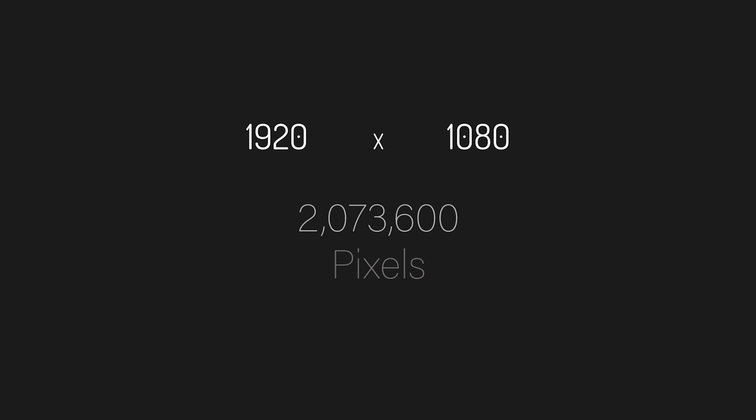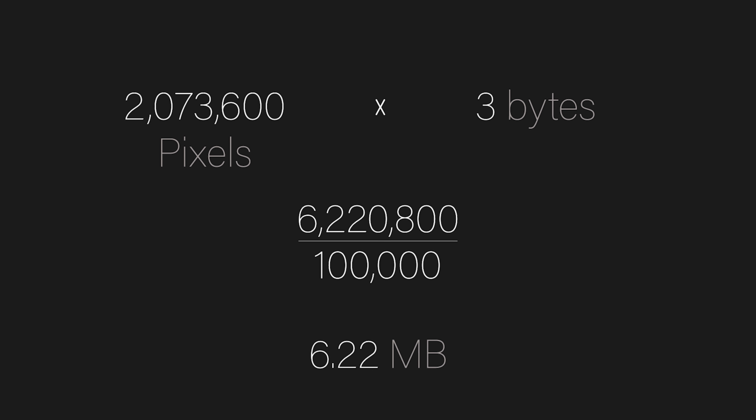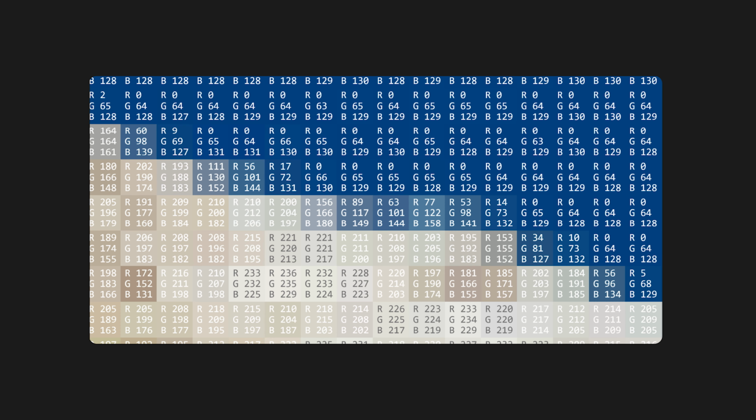That means each pixel takes 3 bytes of information. Now, multiply that by every pixel in the image. A standard high resolution, 1920 by 1080 image, has over 2 million pixels. 3 bytes per pixel, that's about 6 megabytes of data for a single image. And this is for a simple format called bitmap, or BMP, where we just store every pixel exactly as it is. This is massively inefficient, which is why we almost never actually save images this way.